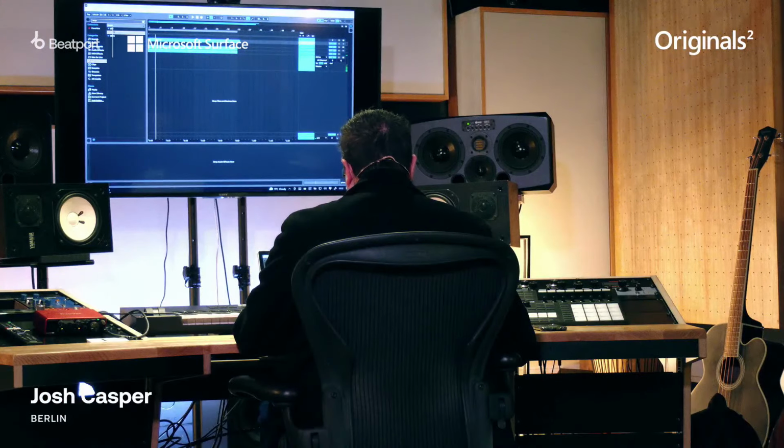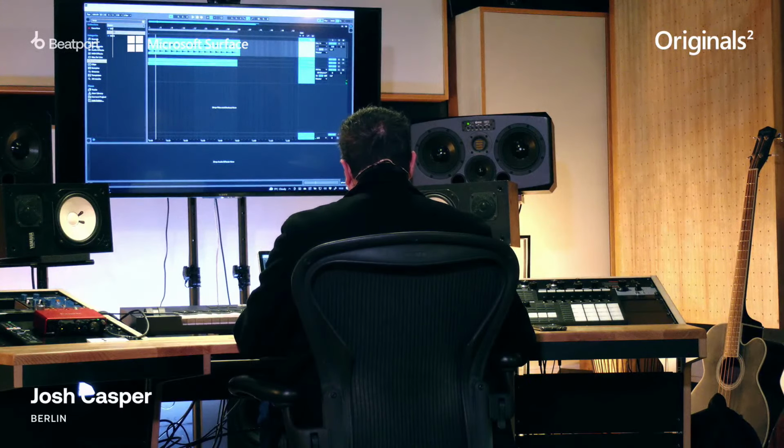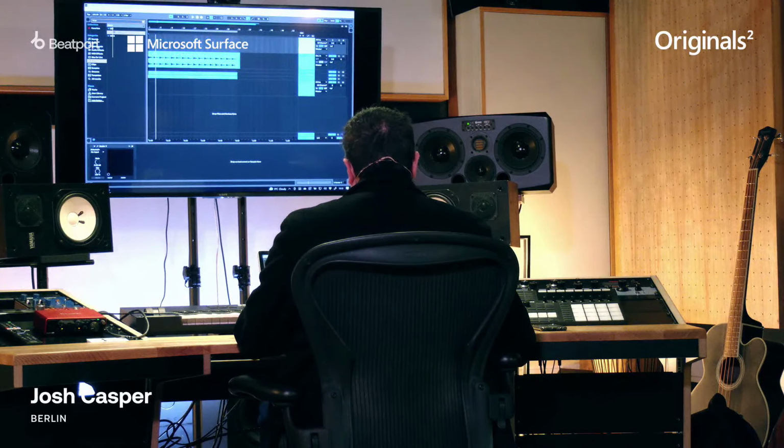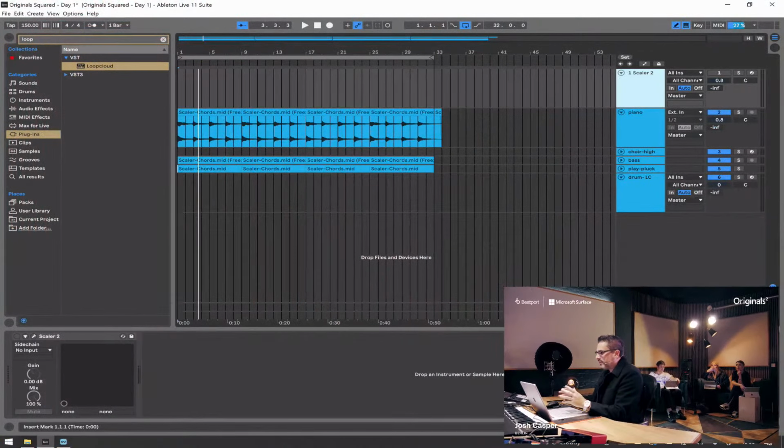So this is where we were when we ended the day yesterday. Pretty basic track. I've done a few things in between then and now. I've rendered the piano to audio just so we have it. Another thing I've done is I took the initial Scaler that we used to get our chord progression and just saved it. Up here, I've turned it off just in case we ever want to go back and tweak anything, just to have that information there in the future.